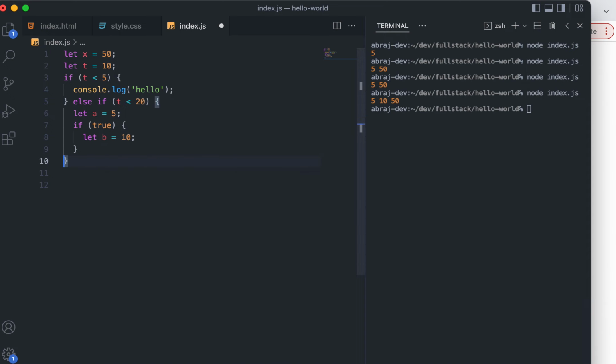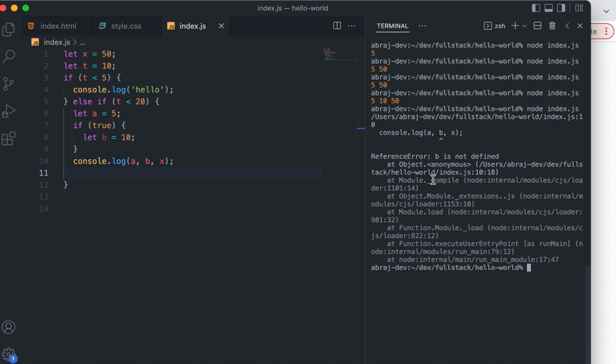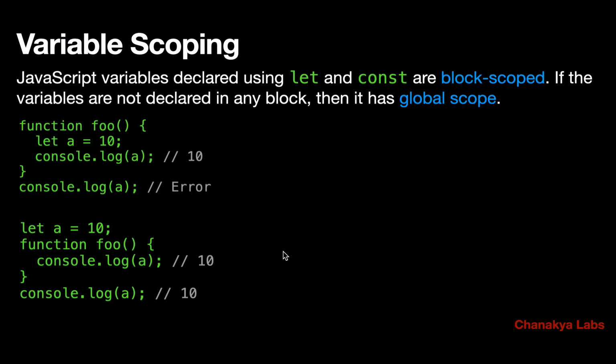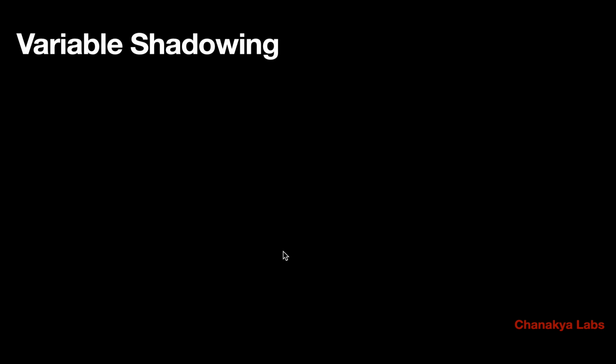But the same thing if I do here, then again it will say error that b is not defined, because a I can see in this block, x I cannot find in this block but I can see that globally x is defined, but b is not defined anywhere. b is only defined in this scope. So you can only access it inside the scope, or if you have another scope inside this, then again you can access it. So you get the point. This is called variable scoping.